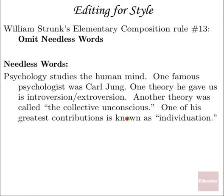Psychology studies the human mind. One famous psychologist was Carl Jung. One theory he gave us was introversion-extroversion. Another theory was called the collective unconscious. One of his greatest contributions is known as individuation.